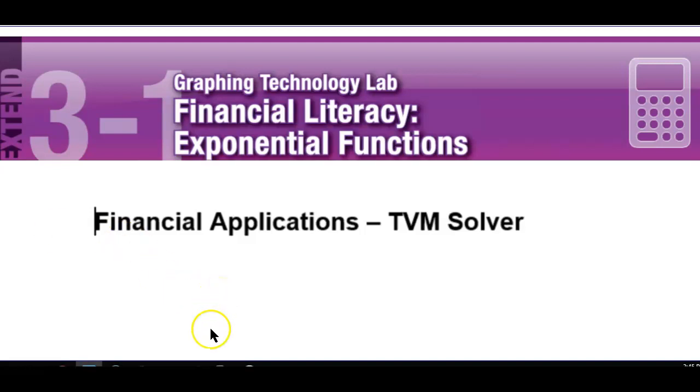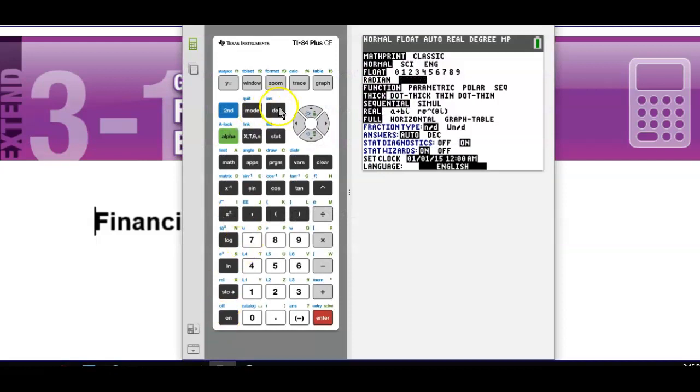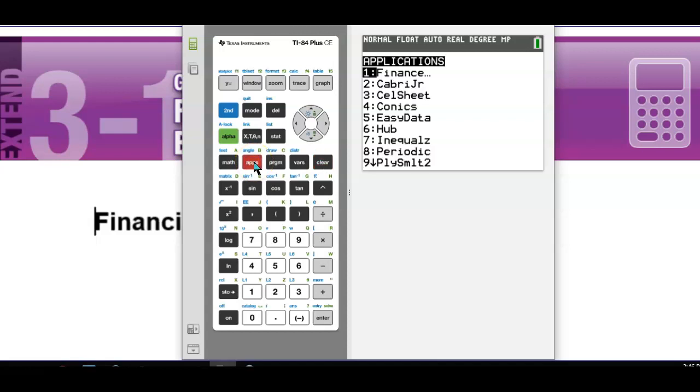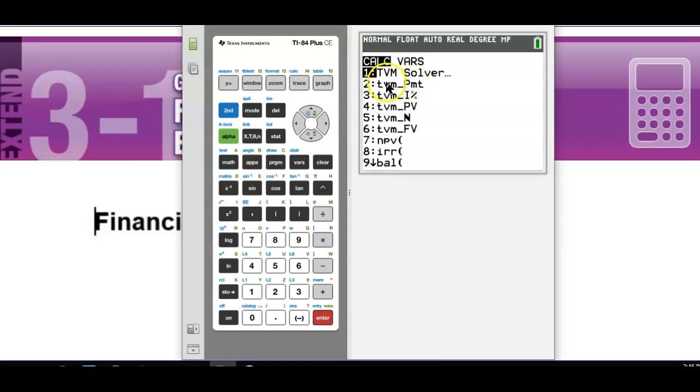on your calculator. So today what we're going to learn about is a button on your calculator right here next to math. It says apps. Okay, right next to math it says apps, and you're going to push that apps button, and on every Texas Instruments calculator for years and years there's been an app as number one that is called finance. And under the finance menu, if you push enter, you can solve for any of these things, but the coolest one is this very first one.